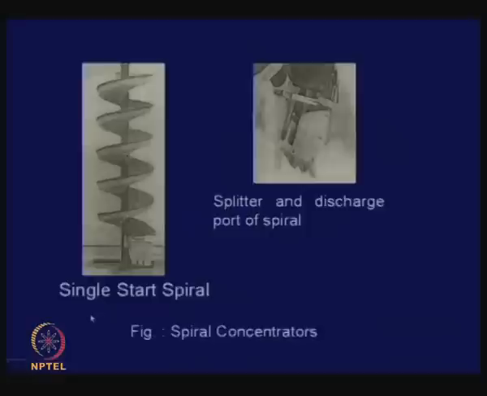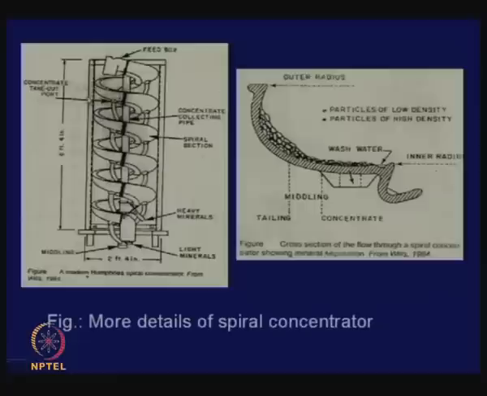Look at this diagram, which makes it a little clearer. The slurry is flowing through this device, and at every stage from the outer sections, we are tapping out some water. We are tapping out some water from the middle part, and we will take out something from the central part. Now, this is the cross section of one place here.